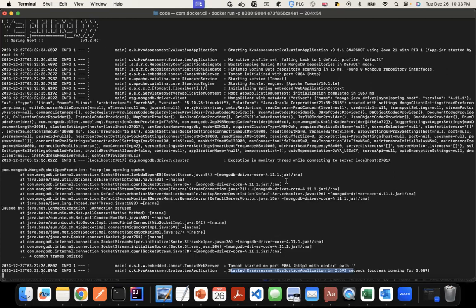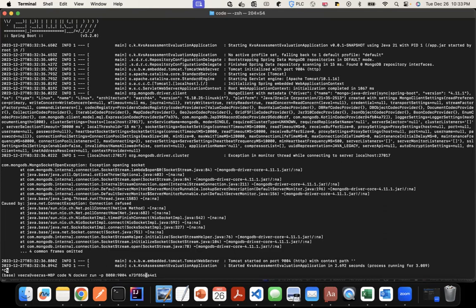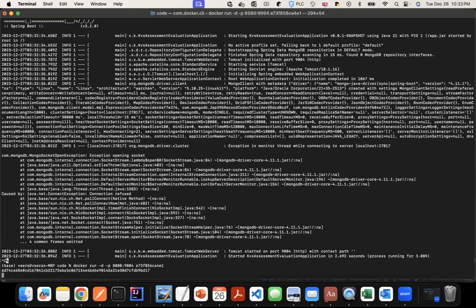If you want to run this application in the background, use docker run -d and then -p. -d means detached mode, -p is the port: 8080 is the port that I want to expose, 9004 is the container port, and then the image ID.